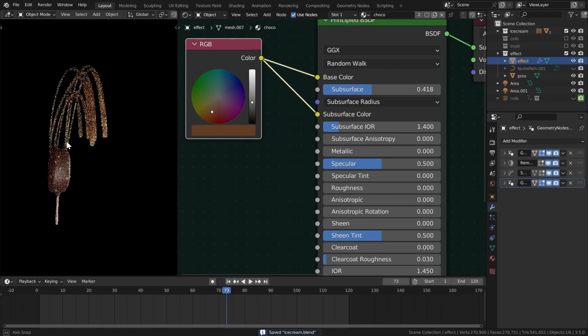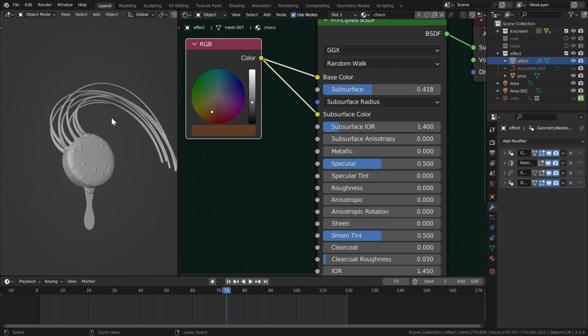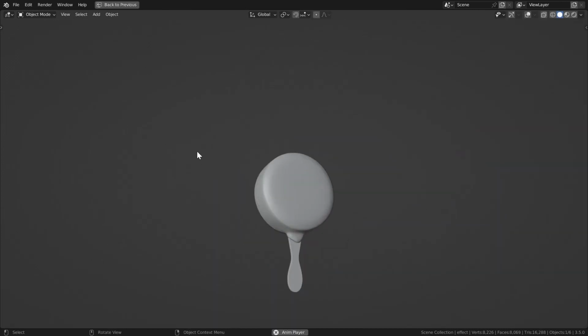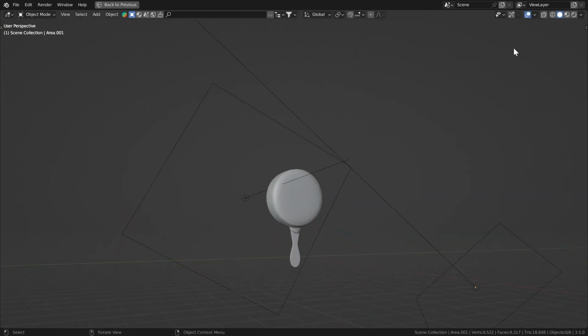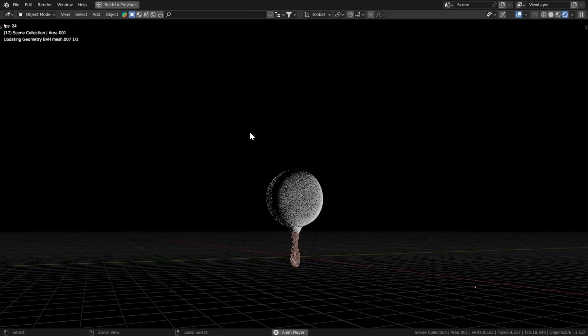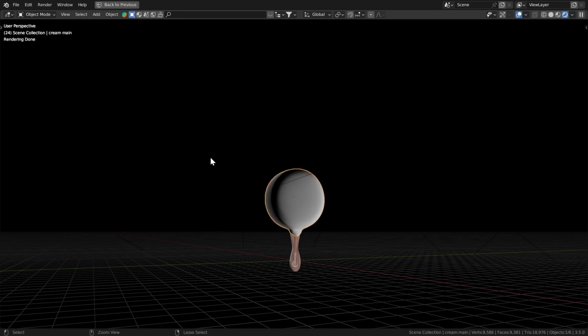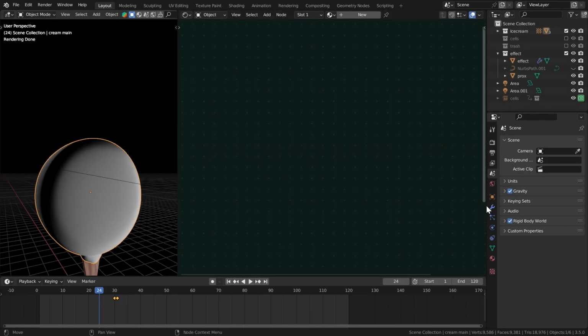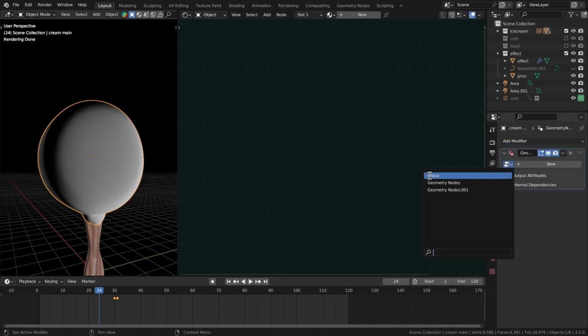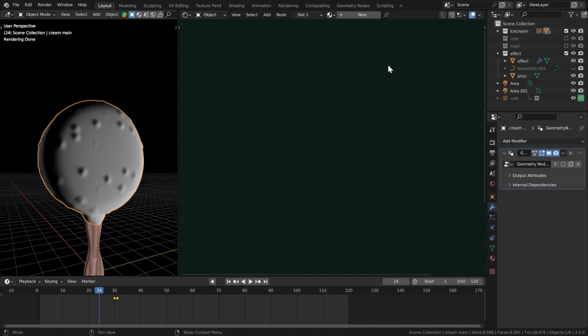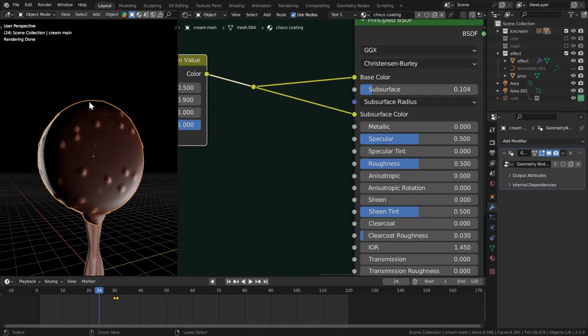And what else do we need? So if I play this in my viewport, let's turn on the cells and the rigid body world as well. So let's go to the rendered view and see how this looks. Oh right, we just forgot to add this material and this geometry node system on this object as well. So let's add modifier geometry nodes, make it the geometry nodes.001, and then I'm gonna go to the material and make it the choco coating material. That's the coating that we add here.